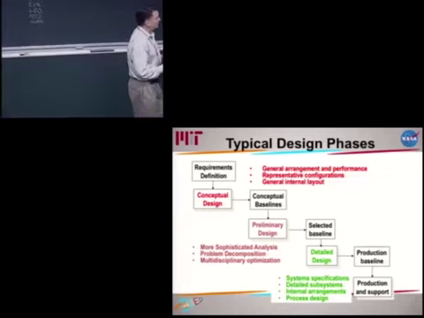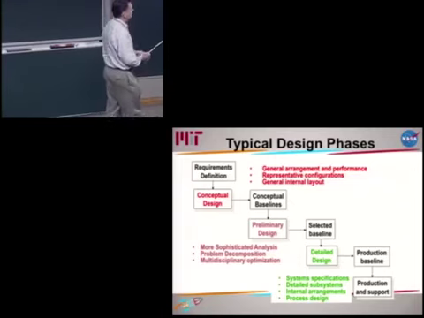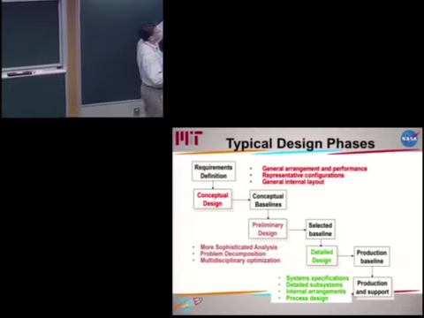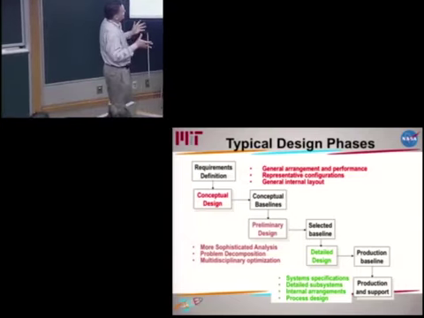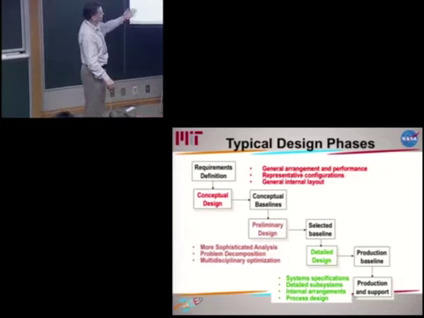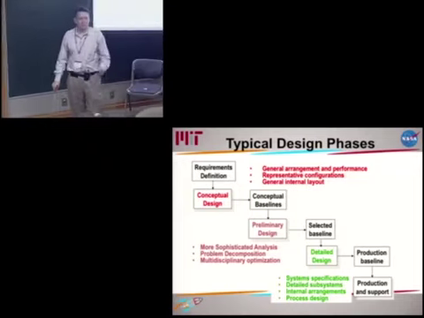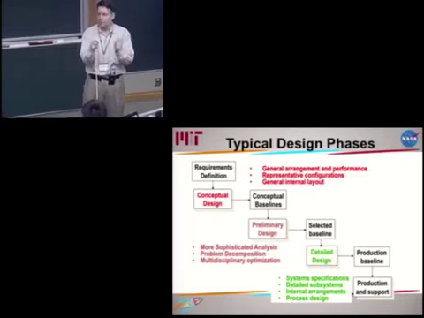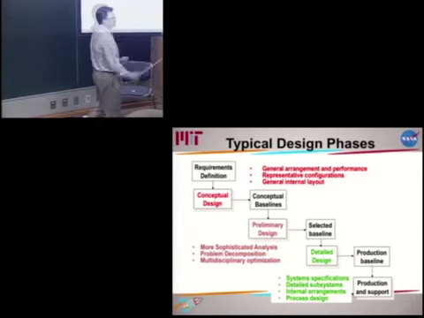Now when you get into organizations and you formalize this, we talk about design phases, not just design steps. Typically you have a conceptual design phase. That's where you decide on the general arrangement, representative configurations, the internal layout of your system. In preliminary design, you do more detailed analysis. You decompose the problem. Maybe you do some multidisciplinary optimization. And then typically detailed design means you're now implementing the design to a level of detail where you can hand somebody a blueprint and say, go build this, right? So you have essentially something that is known as a production baseline.